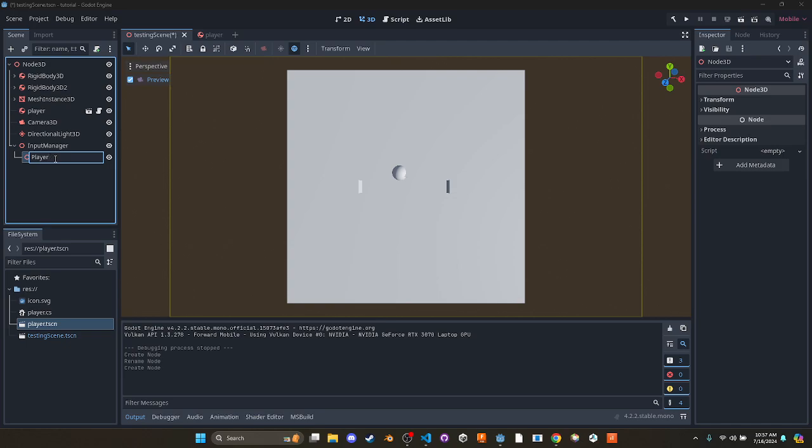I will explain these as I add the scripts on them. But the main point of this is our player manager will manage adding and subtracting players, detecting when they join, stuff like that. And the input manager is going to handle the input map for each player. So that's going to handle making sure each player has their proper inputs and also giving that information back to the player manager so when it creates a player it can then use that for the player.